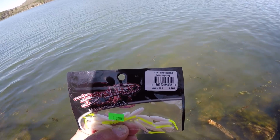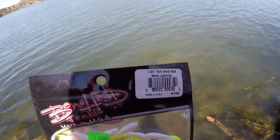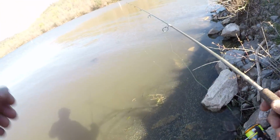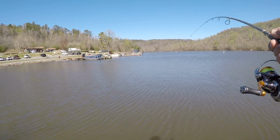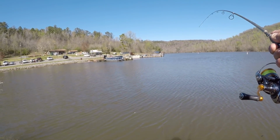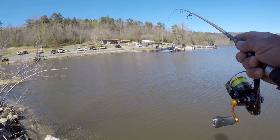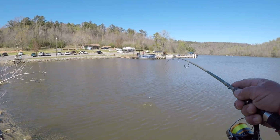Now, it's 1 3/4 inch long, called the Slim Stick 20 pack. White Lightning is the name of it. Well, let's just try it. There he is. Look here, folks. Oh, my. That's a good crappie right here. Good crappie, right amongst all these people. But if you notice, I'm right on the end of a rip route. Boy, that's a good one right there.